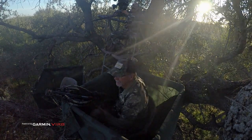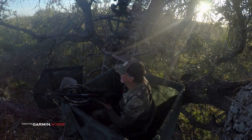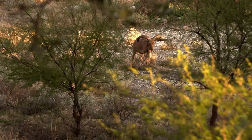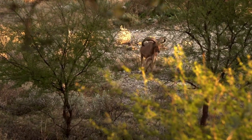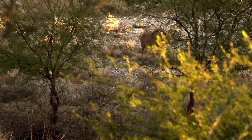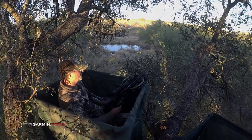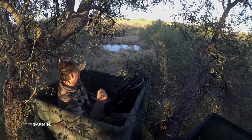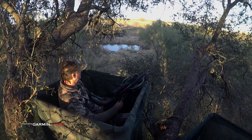Rusty and I hadn't been sitting up there for about 15 minutes. We hadn't seen anything. And I looked back at Rusty, and he had the camera aimed off to the right, and one was coming out of the brush line over there, and I'm looking at it, and there's no way to get a shot from where we are distance-wise. And I just happened to look back to the left, and here comes one heading to the water.